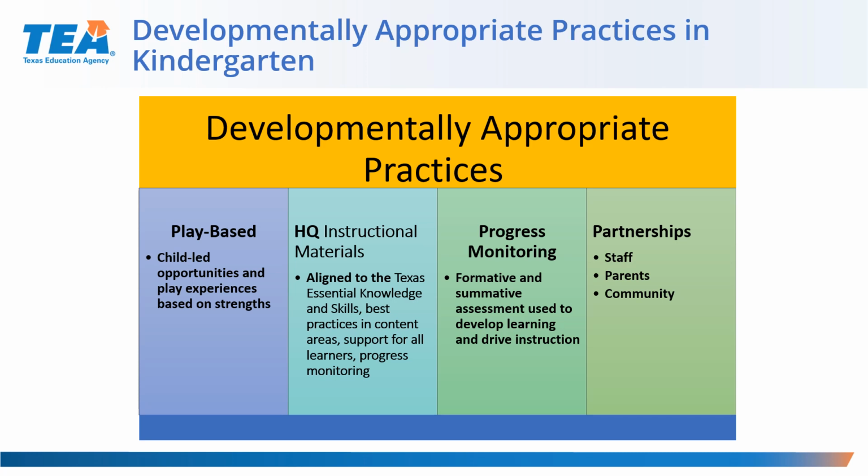The use of a high-quality curriculum aligned to the TEKS that also aligns to best practices in content areas, supports all learners, includes progress monitoring, provides implementation supports, and provides lesson materials for teachers and students. The continuous use of progress monitoring that occurs through formative and summative means that develops learning and guides instruction, and the inclusion of partnerships with stakeholders that have an impact on our children's development, such as the family unit, staff members in and outside the classroom, and community members that collaborate with the kindergarten classroom community.